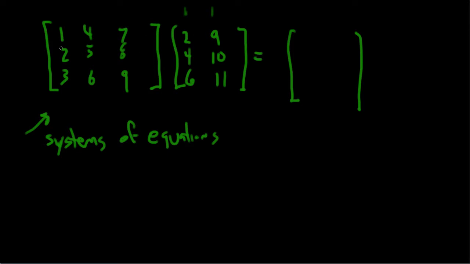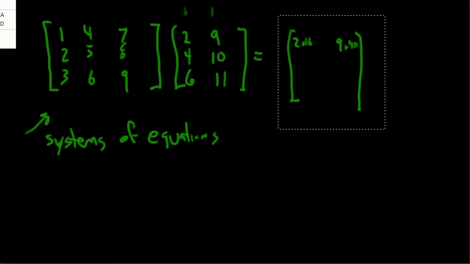How did we go about doing the row theory? Well, here's what it was. 1 times the first row plus 4 times the second row plus 7 times the third row. 1 times the first row would be 2 and 9, right? So we're going to do 2 and 9, 2 here, 9 there. 4 times the second row would be 16 and 40, plus 16 plus 40. And I'm going to go ahead and erase that out to give myself some more room here. We'll start over again, edit, cut.